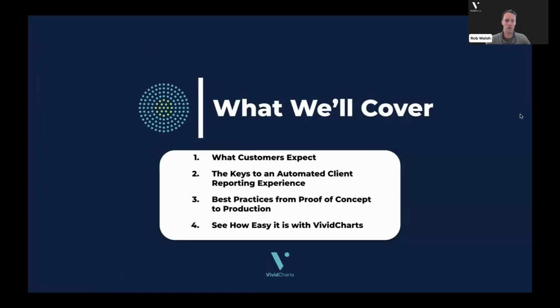What we're going to cover today, we're going to start in some slides, just setting the stage with what we hear customers expecting from their service providers as far as reporting goes. We're going to talk about some of the keys we found to an automated client reporting experience. We're going to share some best practices from our proof of concept motion and the path to production and how streamlined we can make that for service providers. And then we're going to actually go into the product and show you how easy it is to do with VividCharts and talk about how we can take the capabilities you're seeing today, but actually show you with your data so you can see and feel the power of this automation capability. Let's go ahead and dive in.